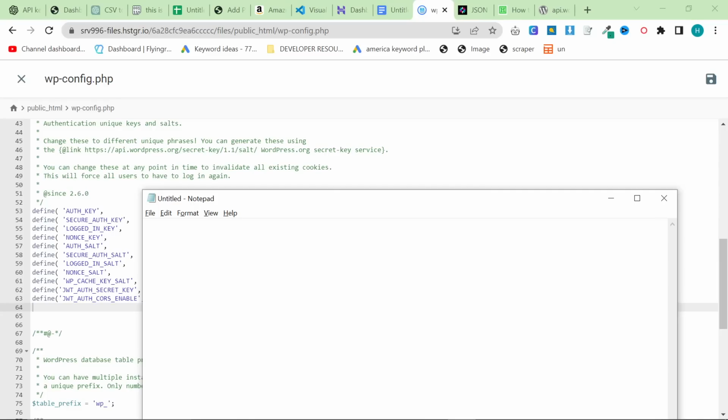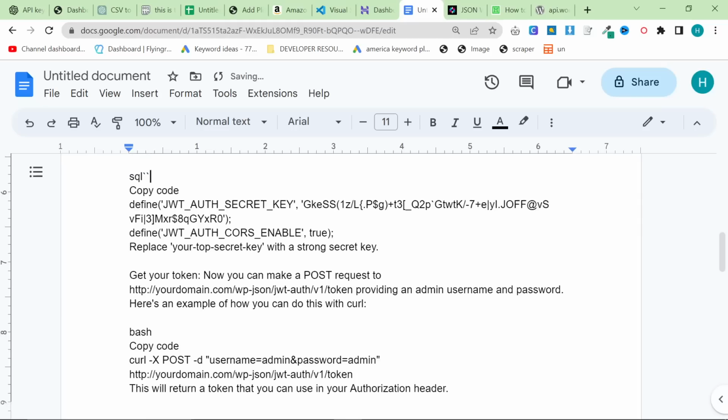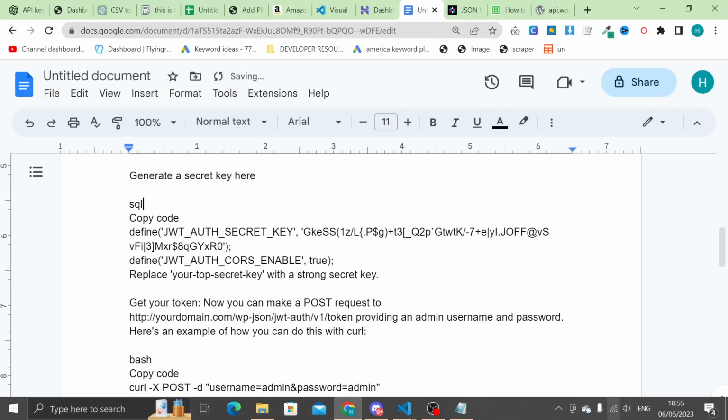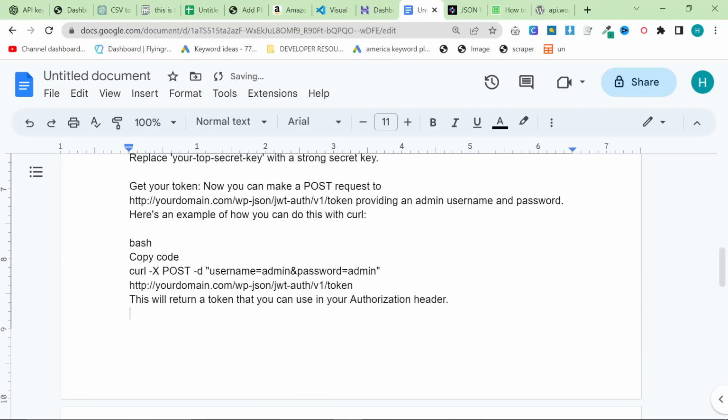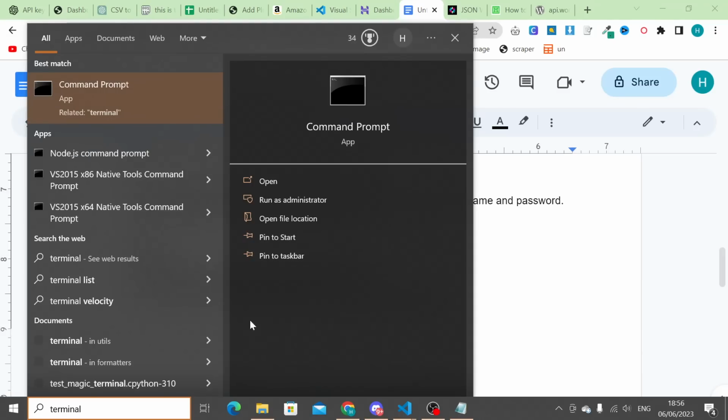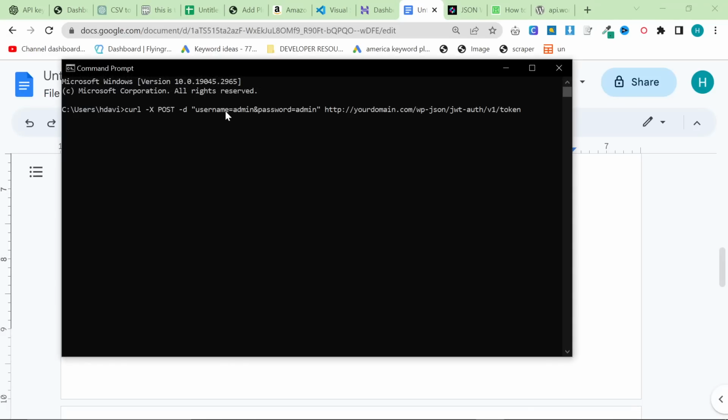On other hosting services, I have no idea. Okay, the last thing we have to do is get our token. This really confused me for a long time, but I did eventually work it out. So you want to do it probably with this curl right here, and we can just put this directly into the terminal. So I'm going to go on Command Prompt and do Control V, but obviously you're going to have to change this information to your information for your website.